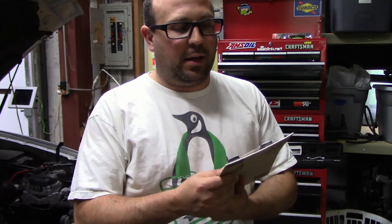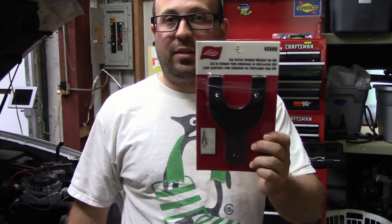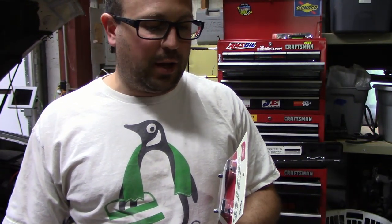Cue tomorrow. Alright, there's noisy things in the background, and it's another day. I have the fan clutch tool right here. It is Lyle 43580. It's the fan clutch tool for GM. So this and a big wrench, and that fan should come off, and then I should be able to take the rest of everything off.